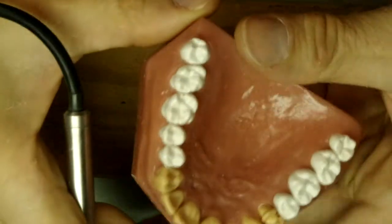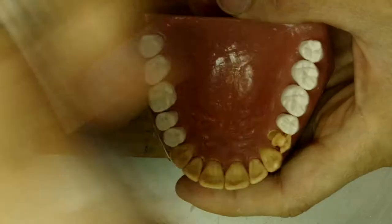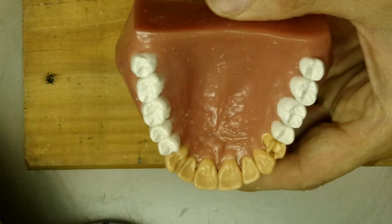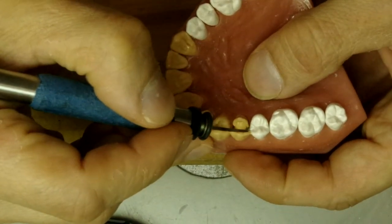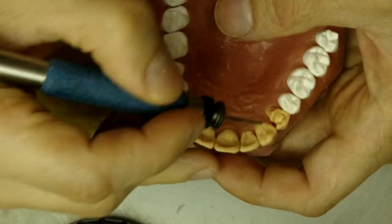So, when you add the two curves together, you're gonna end up with a sphere. A sphere is like a ball, and that is like if it was a cup over the tooth like this. So you go this way and you also go this way. It's like a rounded bowl shape. And that curve, that sphere, is called the sphere of Monson. So, if you hear that, then you'll know that it is the curve of Spee and the curve of Wilson put together. So that's called the sphere of Monson.